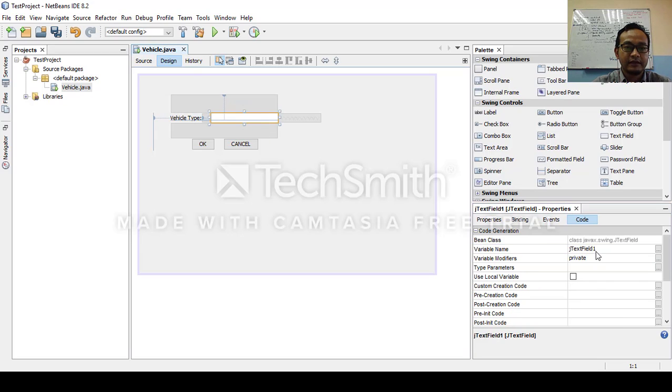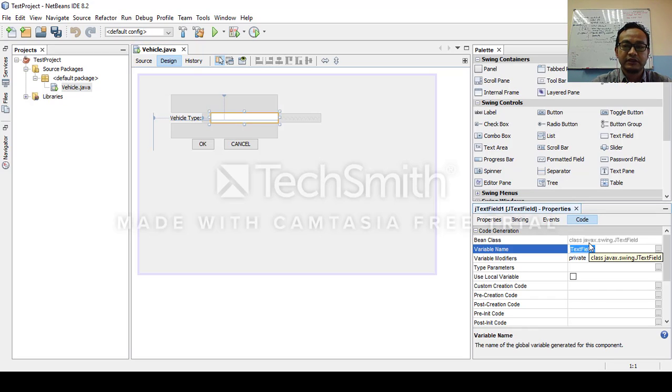Alright, the text field we may also change to text fields, based on the label that is typed together with the text field. Right now our label is vehicle type, and this matches with the text field, so we know that this text field will contain the text of a vehicle type.